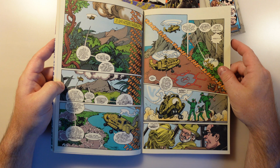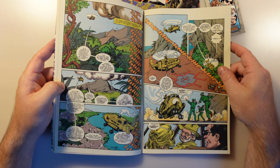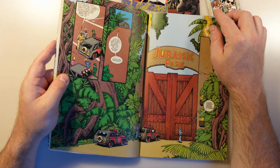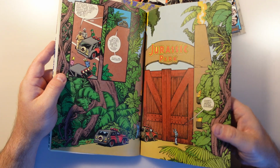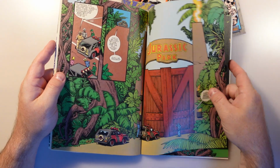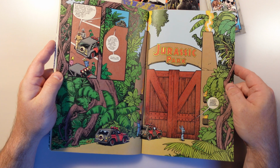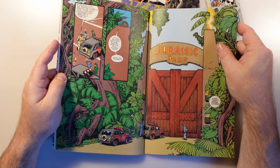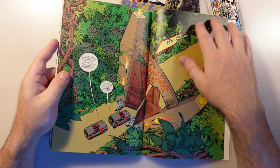We were planning on an airstrip on pilings that's sitting out into the ocean, like LaGuardia, only a lot safer. Like LaGuardia. There was definitely a New Yorker involved in this comic, I can tell you that right now. Not that I'm surprised. Look at the Jeeps. They look different. They look like Broncos. They don't look like Jeeps.